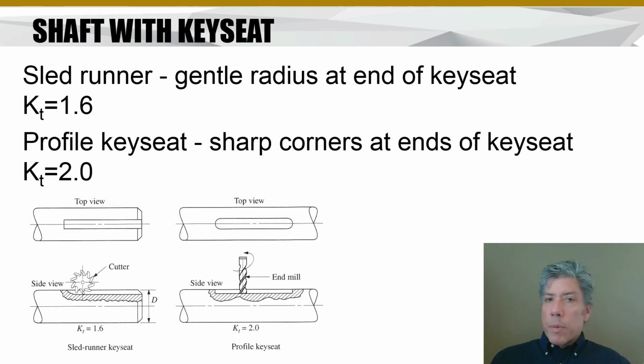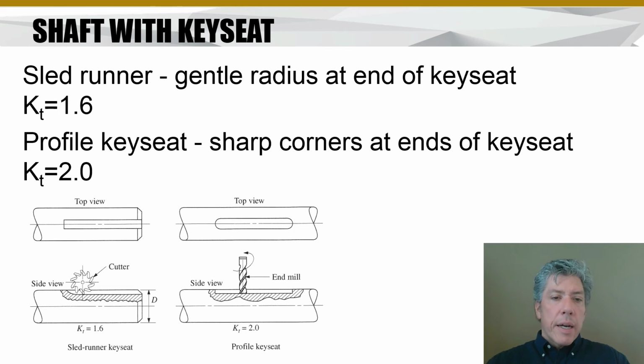Well, it occurs where there's the sharpest corner. Well, okay, where's the sharpest corner? Well, it's certainly not that generous radius that the cutter cuts out of the sled runner, right? And it's not really the ends where the end mill has cut out that fairly tight, but technically it's fairly loose, end of the key seat. Rather, it's in the corners, right? It's in the little corners, the oval shape. Well, it's not an oval, but the straight line and then semicircle at the end. It's in those bottom corners and at the bottom where the key sits way down. And similarly on the sled runner, that's where the main stress concentration occurs.